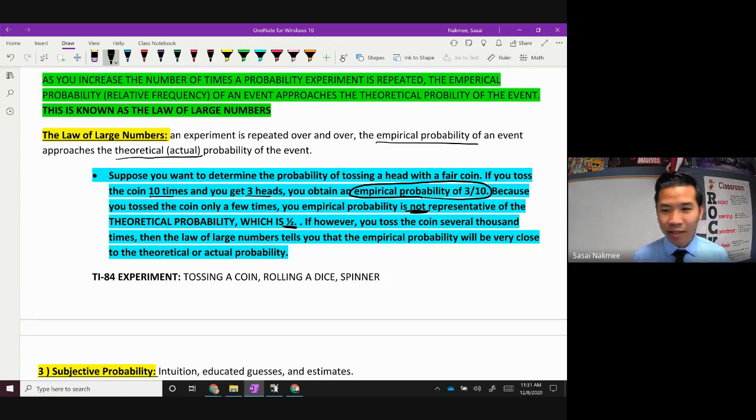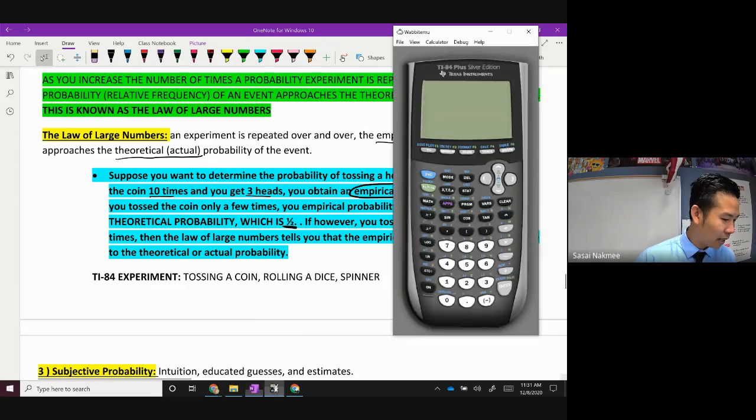That's because the coin doesn't actually know that it's landed heads 4 times already. It's not going to be like, oh, you're flipping me 10 times, I better come up heads on that 5th time, or else it doesn't work. The coin is still a chance of 50-50. But if you do it literally 1,000 times, it gets really, really close to 1/2. And I wanted to spend a little bit of time to show you that right now.